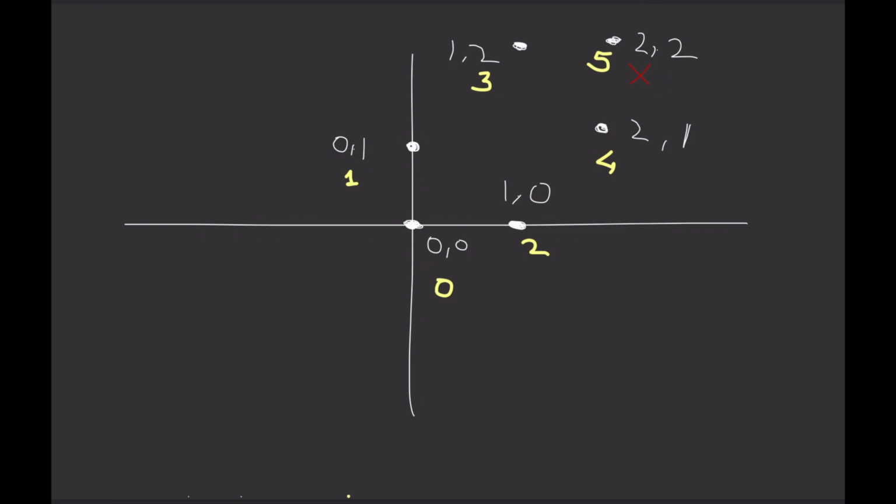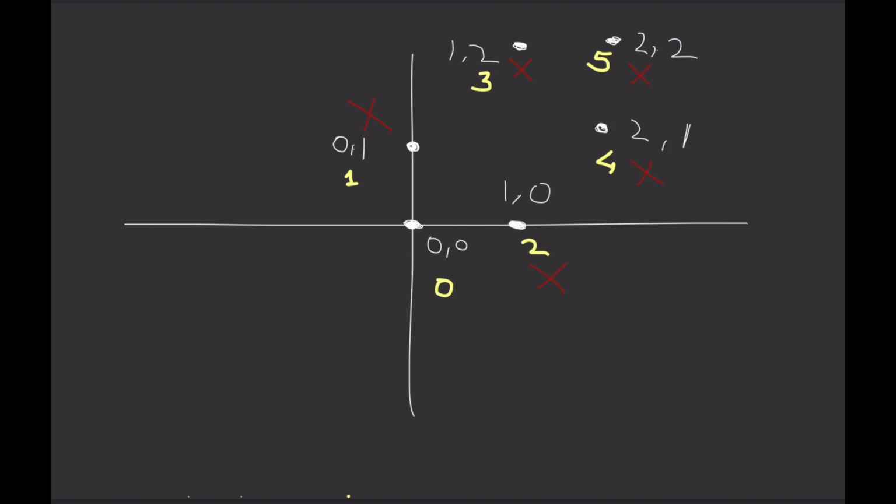Then we see that we already have stone number 3 and 2 in the same column, so we can remove stone number 3. Then we also see that we have stone number 1 and stone number 4 in the same row, so we can remove stone number 4, and stone number 0 and 2 also share the same row, so we can remove stone number 2. And then stone number 1 also shares the same column with stone number 0, so we can remove this as well. So how many stones have we removed in total? That's 1, 2, 3, 4, and 5, which is the expected answer.